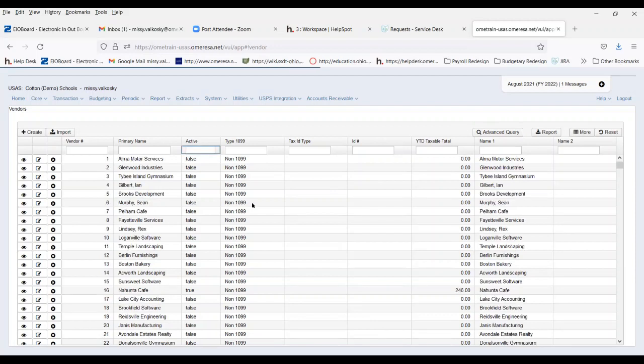If you have multiple vendors with the same name, like somebody typed in Staples Advantage, someone else typed Staples ADV. If you just type in Staples in the primary name, it'll show you all of them with Staples in it. And then you can make whoever inactive and just make everybody use one.